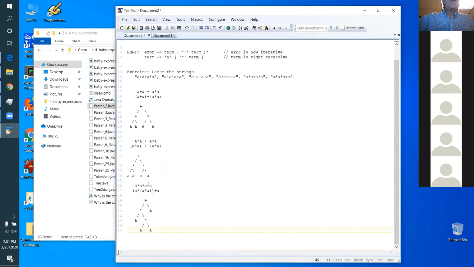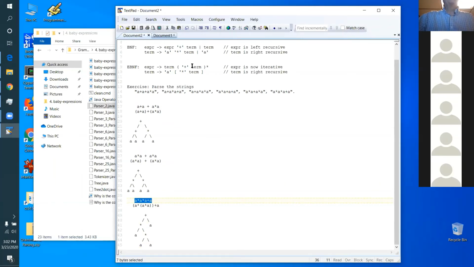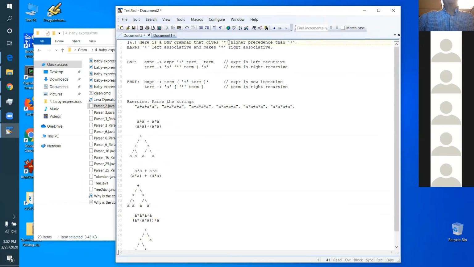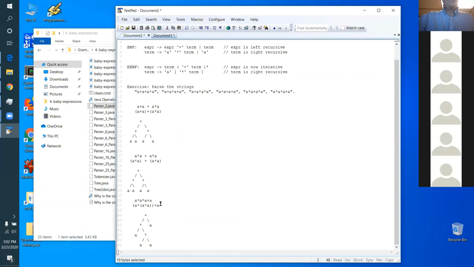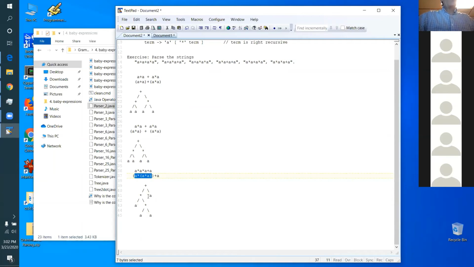Okay. So we look at this, and first we just parenthesize it using the rules of the language. So from the grammar, we know that the multiplication has higher precedence, and the multiplication is right associative. So that means we do all the multiplications first. Okay, so that's this outer group of parentheses here that said do the multiplications first. But then the multiplications are done from right to left because the multiplication is right associative. So multiplications are done from right to left. So then the parse tree looks like this.